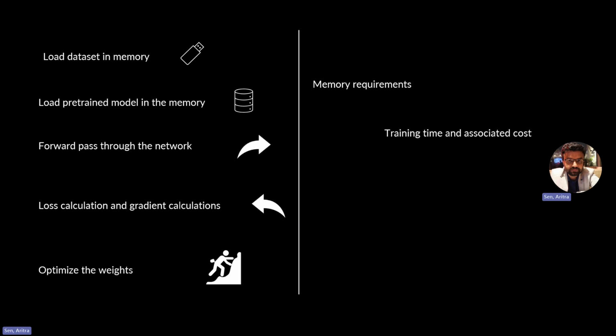And it is also associated with training time. Training time will also be large, because we are doing a huge volume of weight updates, which has associated training time. You also have associated cost, which can be in terms of gathering GPUs, buying GPUs, and putting human resources into action. So all this has a huge amount of time and cost associated with it.